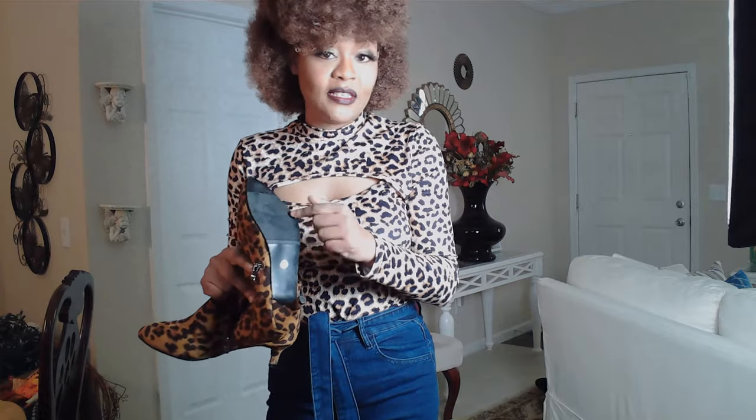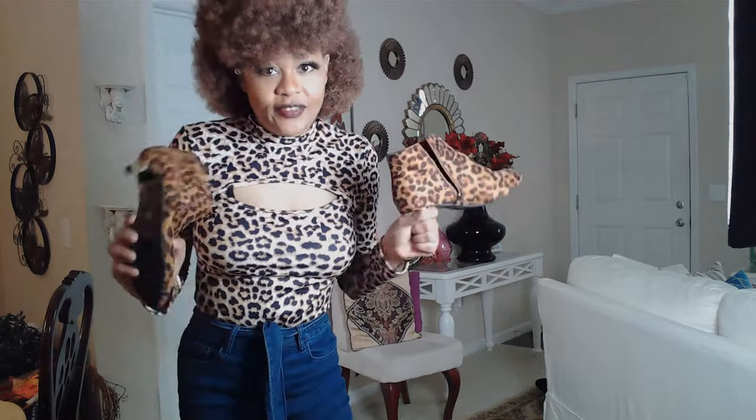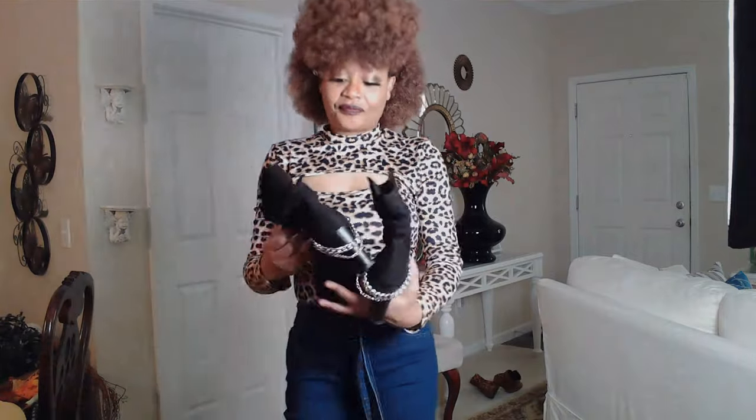These are slip resistant bottoms. You gotta love that, because if you're walking in heels, you want to make sure that you don't fall. Us women, we always care about that. It does have a side zipper, and they are very short. They're considered booties. Okay, I think it works pretty good with the outfit. Doesn't have to be a perfect match to what you have on. It just has to work.